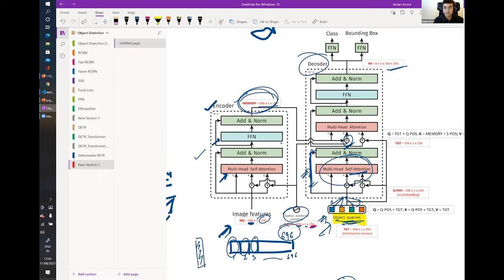So what that means is, in deep learning terms, because the decoder is six layers in the DETR, it takes the output from each of these layers. So if you take the output of 100 by 256 from each of the six layers, your total output becomes like 6 by 100 by 256. I hope that shouldn't be confusing, but this is exactly what's going on in the DETR architecture.